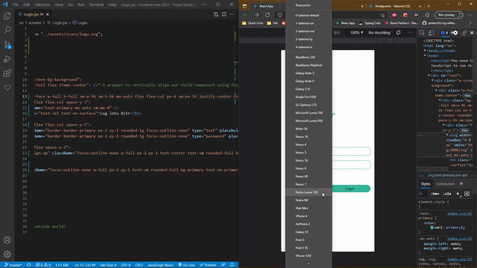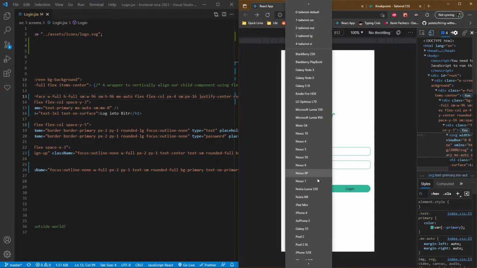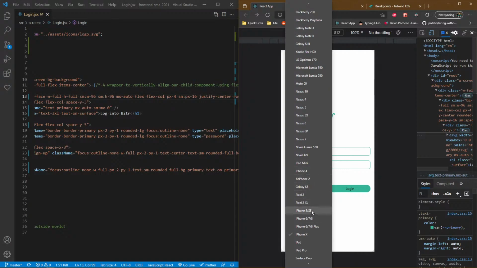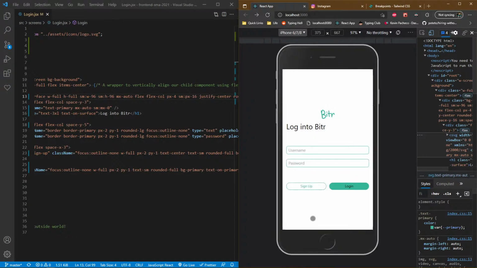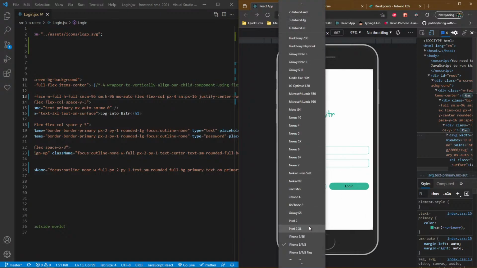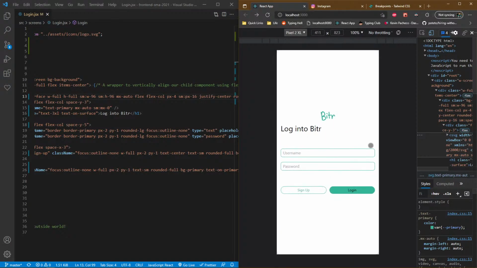But the problem is when we get to something like the iPhone 5 or iPhone 6. Look at the iPhone 6. This looks okay. It's like a pixel 2x, I guess maybe it looks fine. Maybe it doesn't look too bad. Maybe I'm thinking more of this than it has to be thought of. What do you guys think?